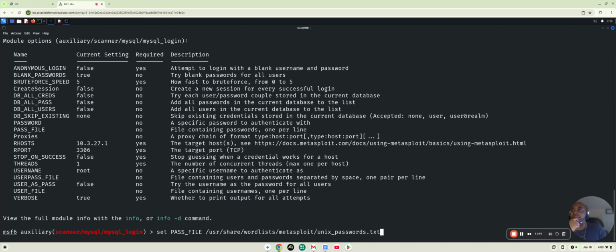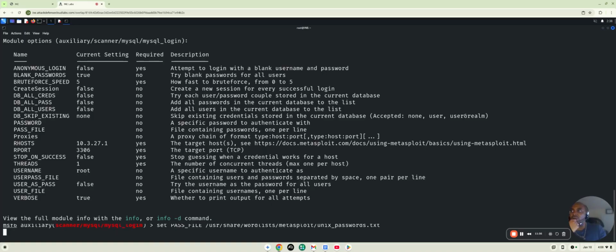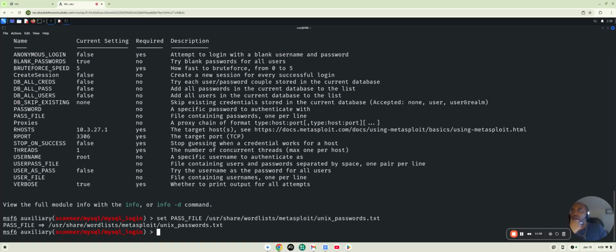So just checking my syntax here to make sure that I didn't leave out any S's as usual, which I didn't. All right, now that I got that set, let's try to run it. And hold on, I want to set verbose to false, because leaving that as true, it's going to show every failed attempt for this module to successfully guess the password for root.